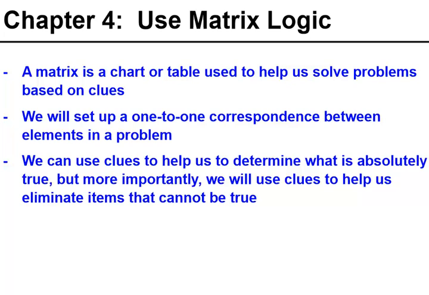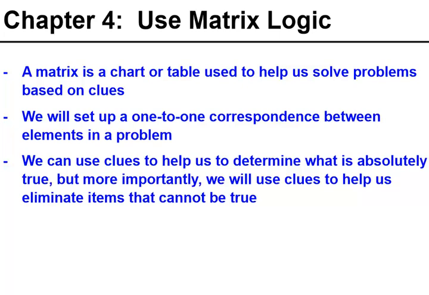Chapter 4 deals with matrix logic. Okay, so this is a problem-solving strategy. It's a lot like elimination, but we're just going to learn how to organize our stuff into a table. So a matrix is a chart or a table used to help us solve problems based on clues.